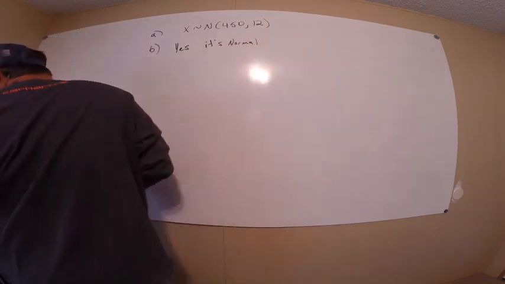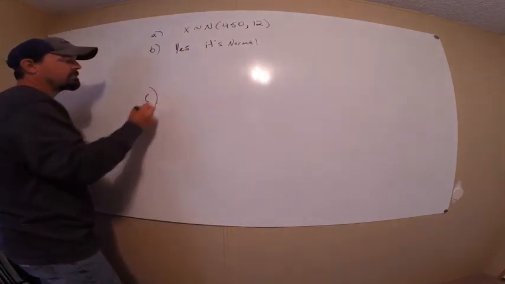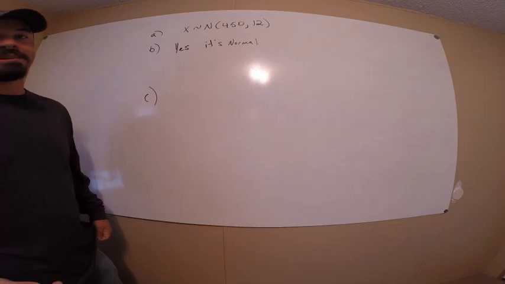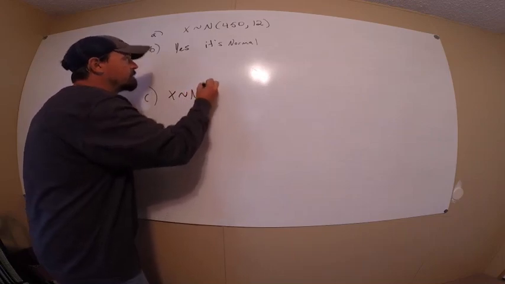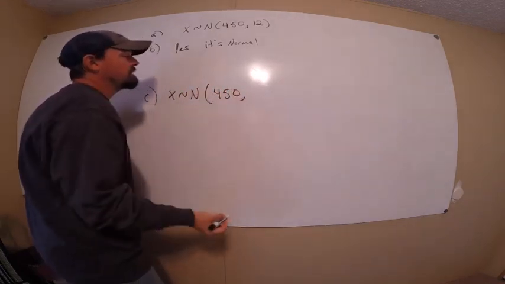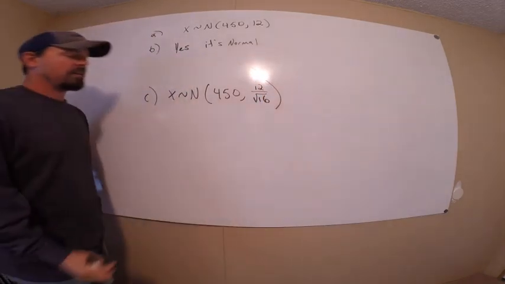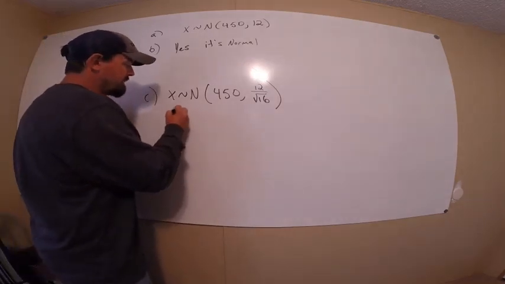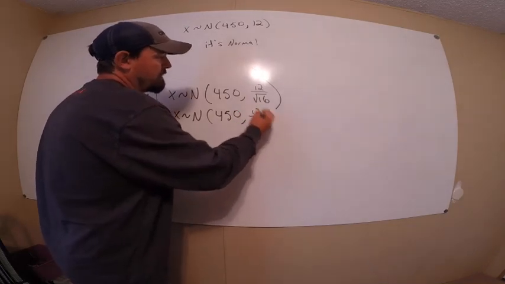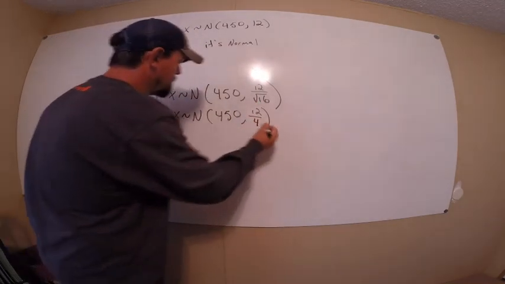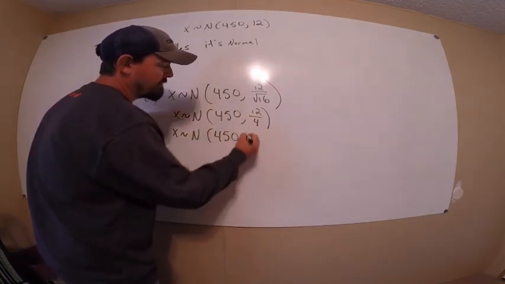Okay. Give the sampling distribution of X when the sample size is 16. Use proper notation. That's part C. So we determined the sampling distribution when the size is 16 is normal. Now let's give it. X approximately normal, mean 450, standard deviation: we have to do 12 over the square root of 16. We're going to want to simplify that. The square root of 16 is 4, and 12 divided by 4 is 3.